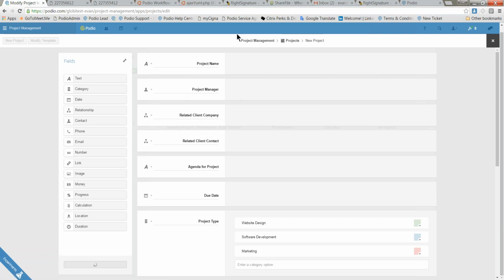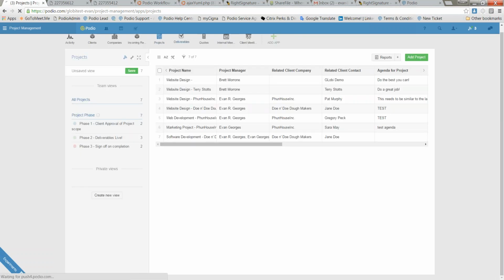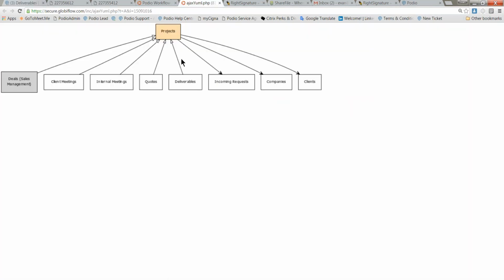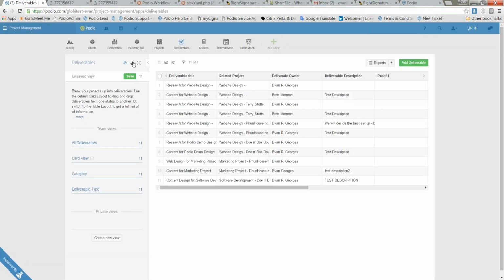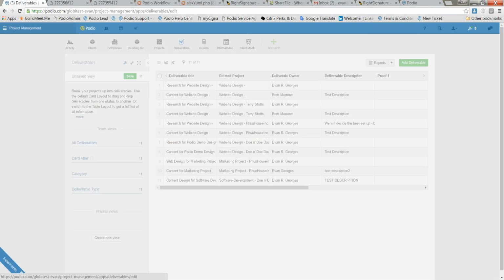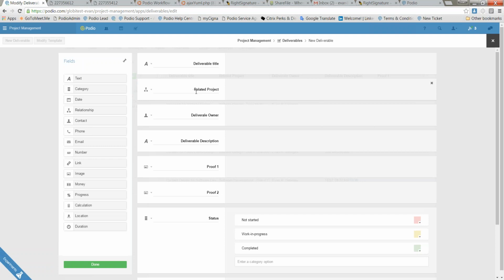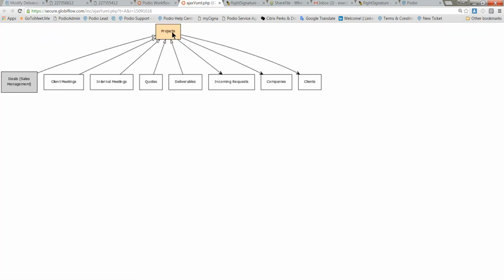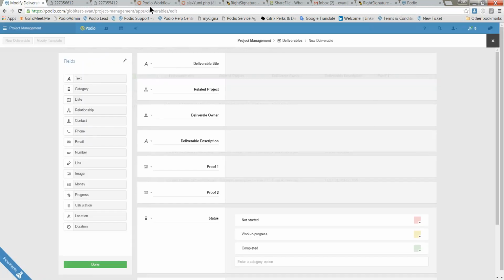The way it's reversed would mean that if I go into my deliverables app, as you can see in this image, deliverables pointing towards projects, that means in the deliverables template, there is a relationship field to the projects app. So that's why it's considered reverse, because the project was created before the deliverables. So it's going in reverse to say, what are the deliverables that are already associated with this greater project? And that's why I would select reverse in that situation.